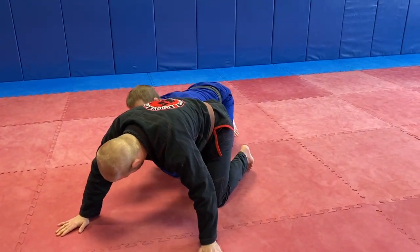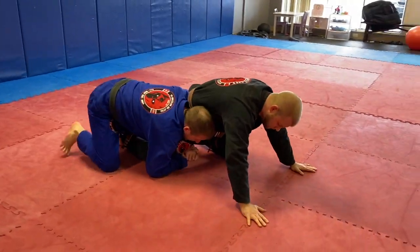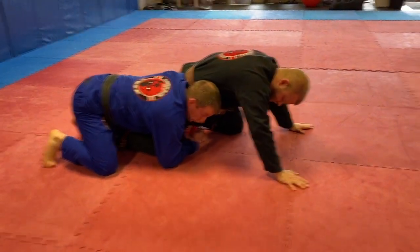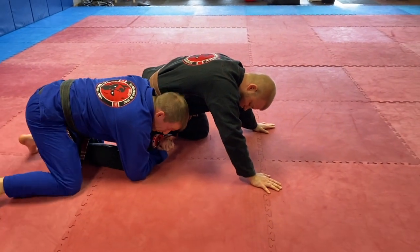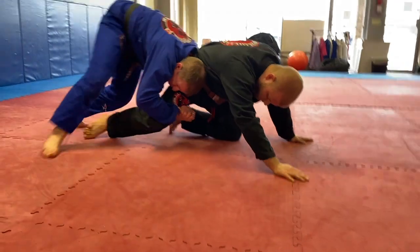When I get to here again, this is a tricky spot. Let's spin around a little bit so you can see. So as I'm here, I have my gable grip. I like to get on my toes. My butt goes up in the air, like I tent my butt, and I drive down at like a 45-degree angle. At this point, I drive and I spin and I spin and I spin.